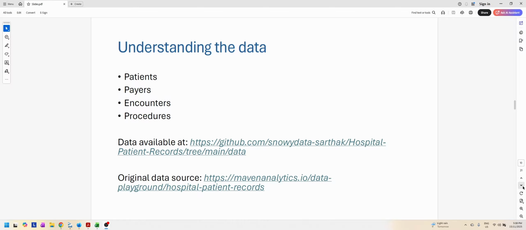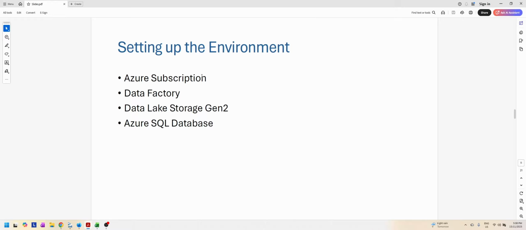For the environment, we need an Azure subscription, which we're going to sign up for now. We need Data Factory, Data Lake Storage Gen 2, and Azure SQL Database. These are the resources that we will be creating once we have signed up for Azure.